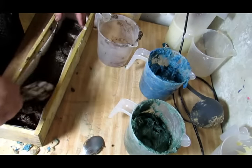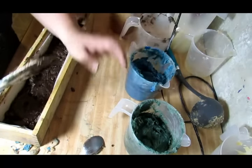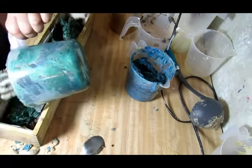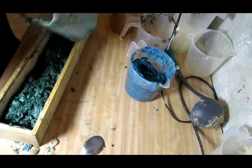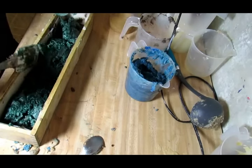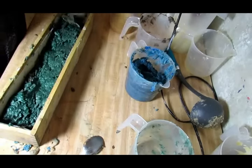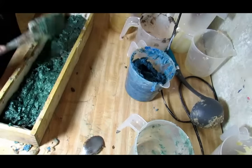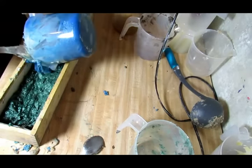I'm just kind of trying to even it out a little bit. Let's do the green next. Mind if it mixes up, because we're going to do a mix anyway. Now I think I want the gold on top, so let's do the blue.